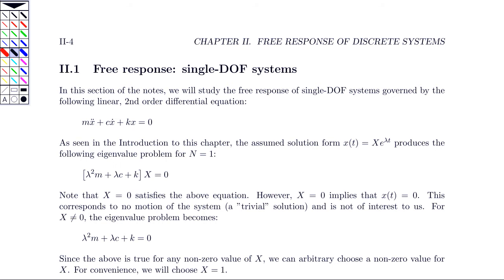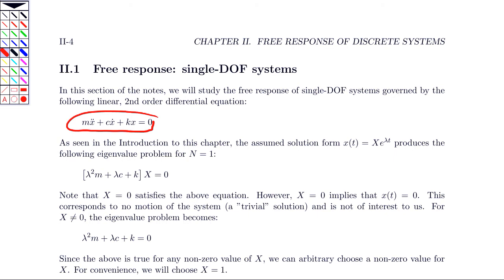We're going to be looking first here at single degree of freedom systems. Our standard form of the equation is going to be m x double dot plus c x dot plus k x equals 0. M, C, and K may not actually be mass, damping, and stiffness components as such, but they will represent some form of that, and they are naturally occurring, resulting from our derivation of equations of motion.